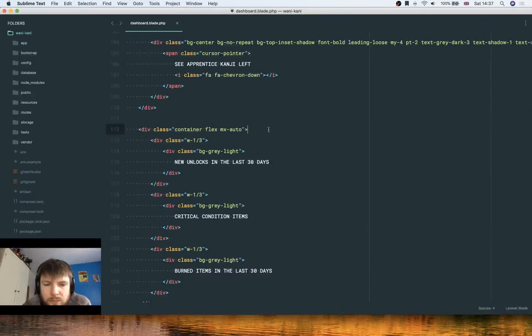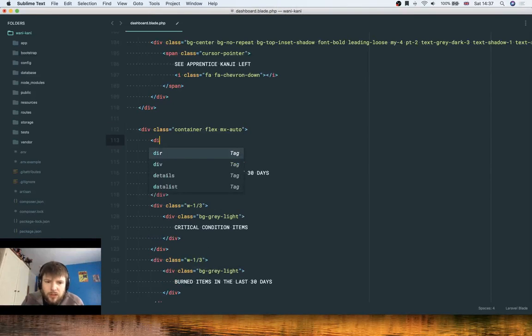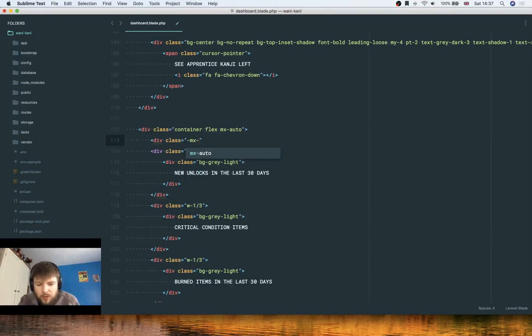Right, so we've already got mx-auto applied to here. So if we add another div inside, I'm going to give that a negative MX of 30 pixels.